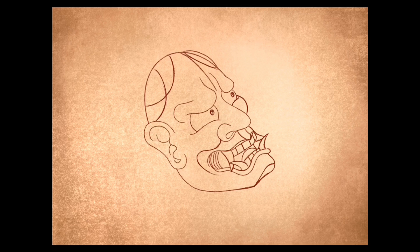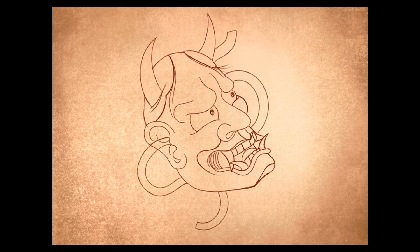Create two loops to make the hair. Erase the lines you don't need and do the inside detail on the ear. Following the directions, create curves from the points to make the horns. Erase the lines you don't need and then create two loops going from inside the ears outwards to create two ropes.